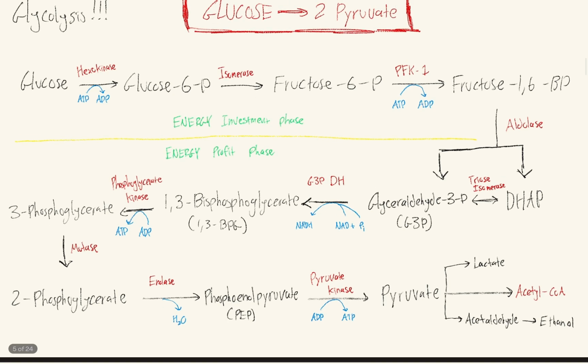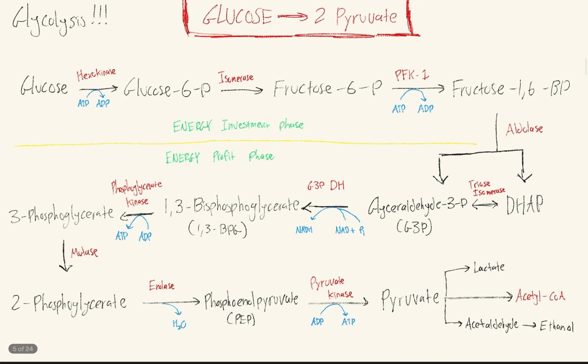And so this is a very generic breakdown that I've created that we can follow for how we get from glucose to pyruvate. And I will, in the next couple pages, talk about the regulation of key enzymes, the rate limiting enzyme, all this stuff. But for now, I would like to just talk you through how we get from glucose to two pyruvate molecules. So here we are with glucose.